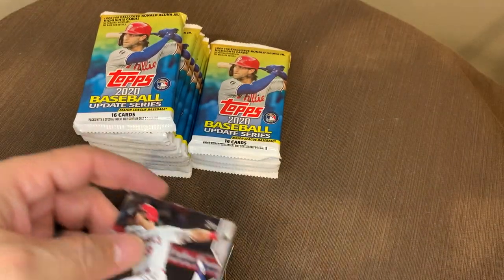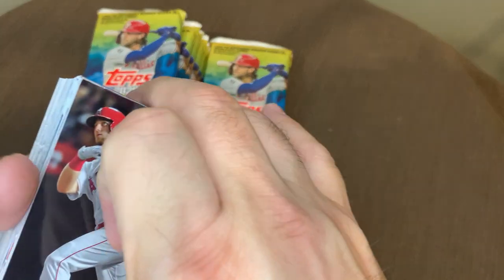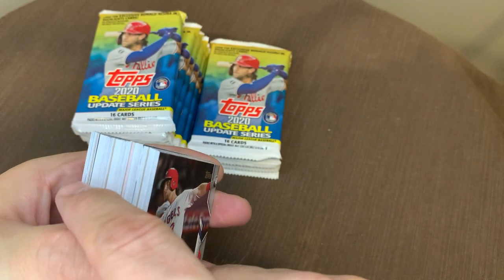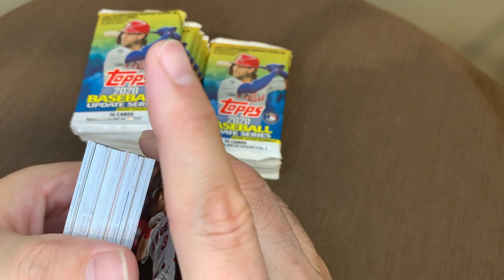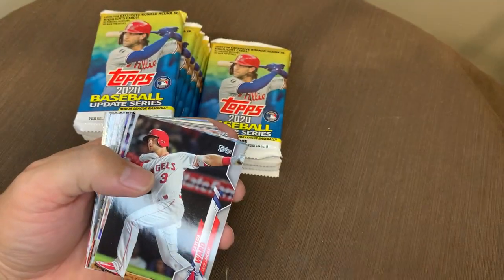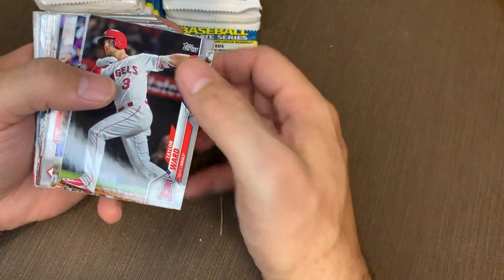Alright, I think that's four packs. We'll just start running through it. I don't see any mem cards when we're looking down here. You see the turkey gold or the turkey reds, those brown ones. And this one looks like it's got something — maybe some kind of insert. We're actually going to flip this down because I'm going to go pretty fast and I want to use my hands.